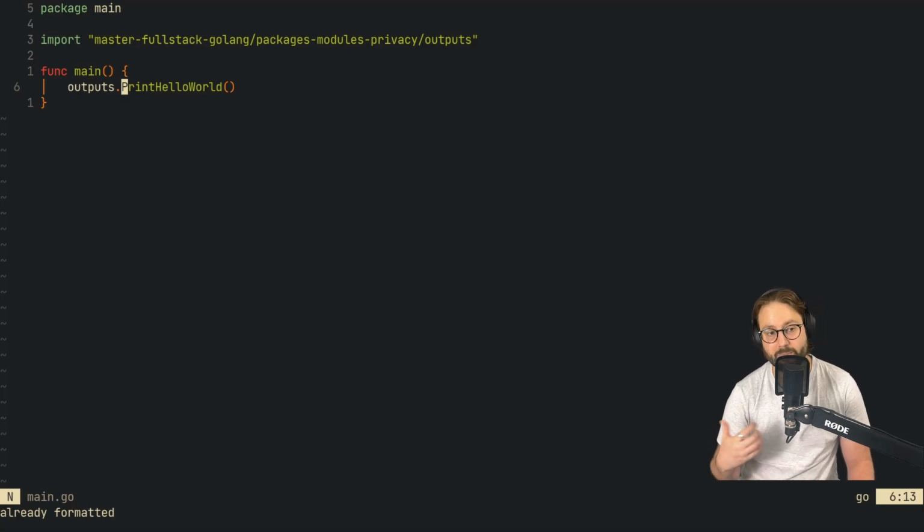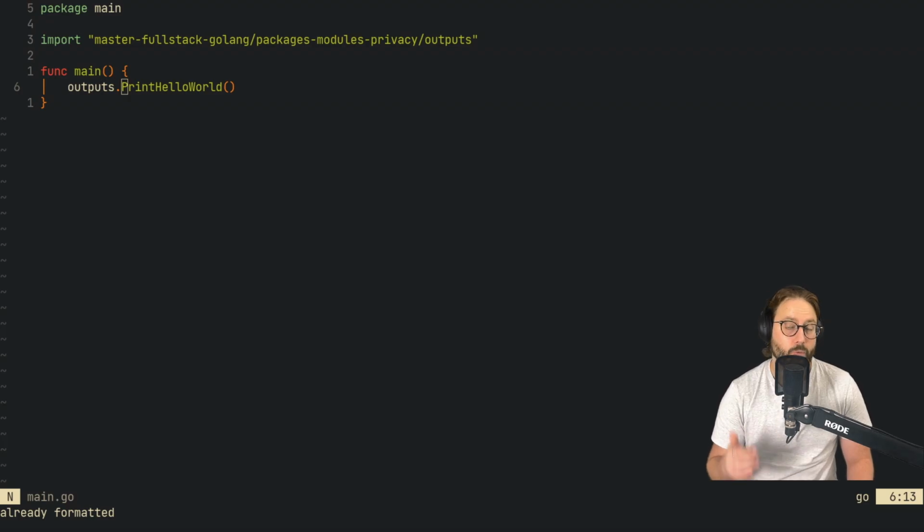But essentially, this is how we can group our code into packages that have semantic meaning and be reused, but also only reuse what we want to share from certain packages. It's always important to think about what you expose from a package, as other packages can come to rely on it. A good rule of thumb is to be liberal in what you accept, but conservative in what you return. And always start your variables and structs and functions as private and then make them public as you need.